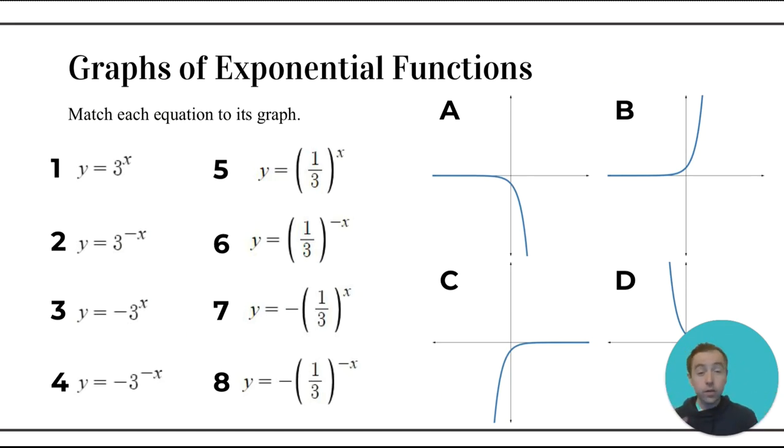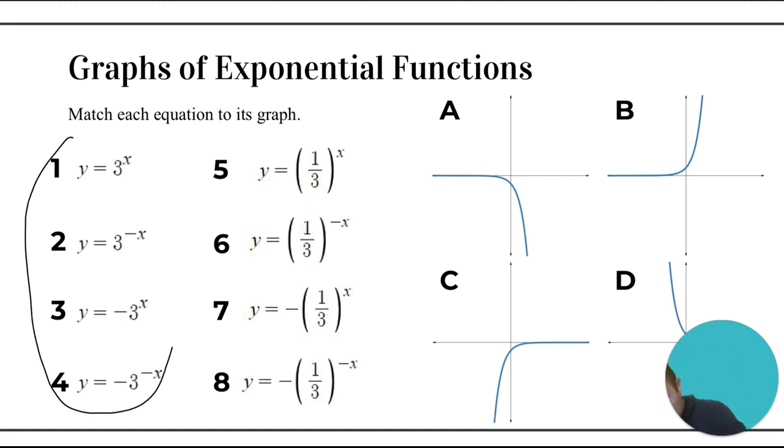So we need to be able to establish a really good, strong understanding of what just graphs of exponentials are going to look like. So you see at the far left right there, we've got 8 different equations. The first four all have a base of 3. And the second four all have bases of 1/3. We want to match them to the graphs, okay?